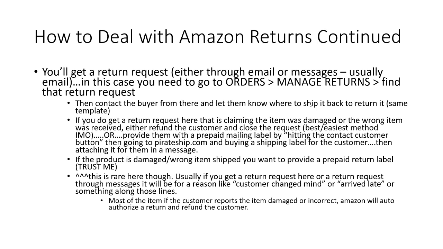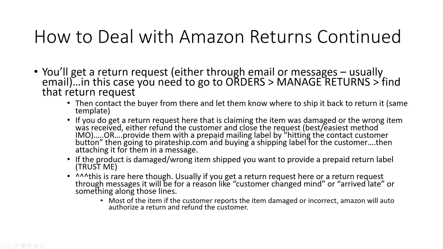Or if it's under $50, you can also just issue the refund from there, which is what I tend to do if it's under $50, right? Now, if you do get a return request here that's claiming the item was damaged or the wrong item was received, you want to either refund the customer again or close the request. This is, again, the best and easiest method in my opinion.